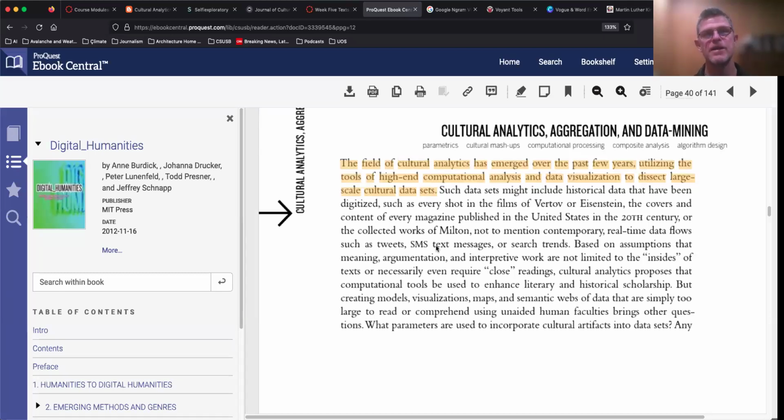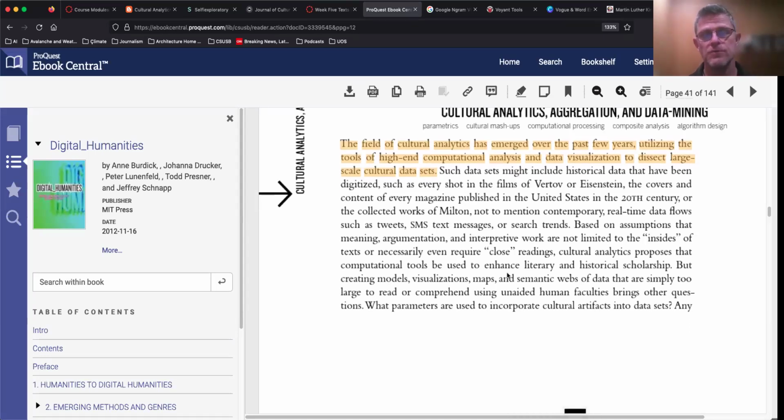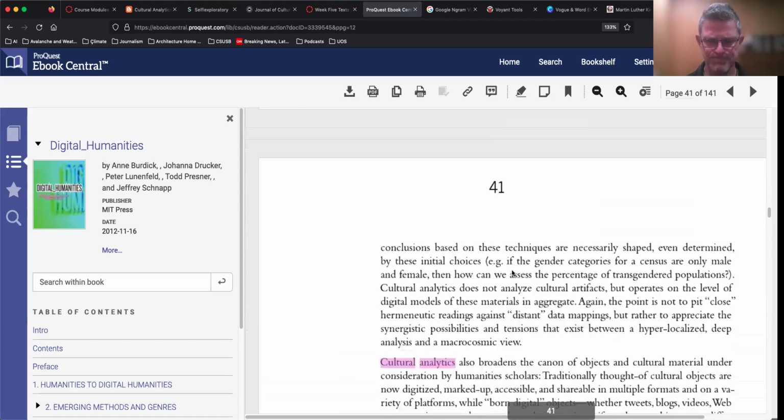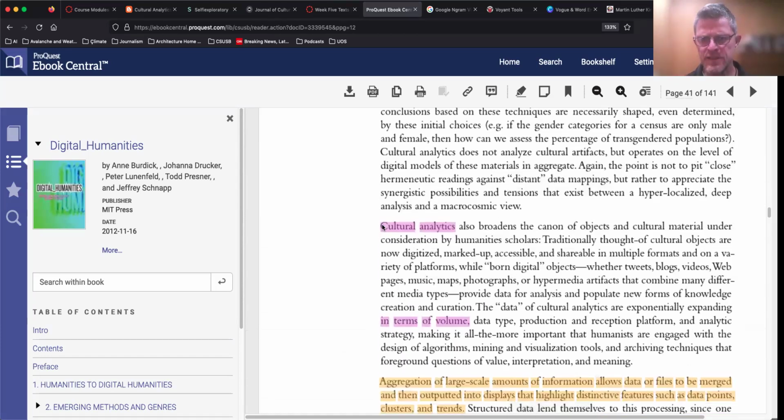So the first thing to see about it is that it doesn't apply exclusively to the kinds of typical texts that you think of in the humanities, but to a larger tent of stuff that can be included, which includes all kinds of stuff that you might think of as cultural, not in the sense of high culture, but in the anthropological sense of culture, like everything we do, right? That's what they say here.